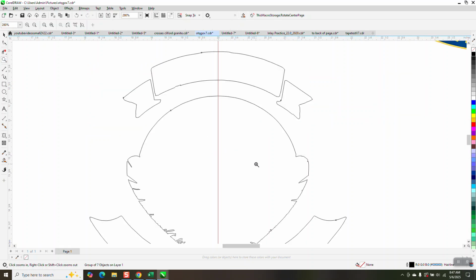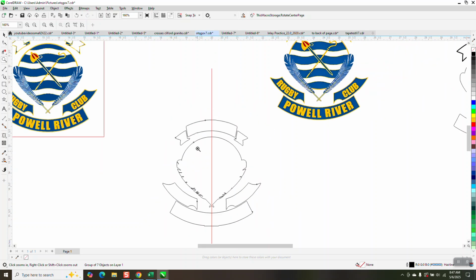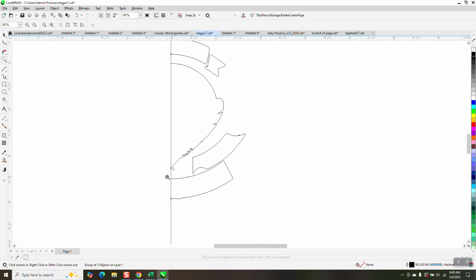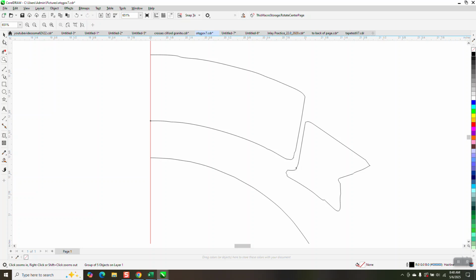Now I'm going to look at it and see which side's worse. I'm going to say this side is going to take more cleaning up. So I'm just going to take my virtual segment delete key and delete that side. Just make sure you get everything on that. Now, we can work on this a little bit.